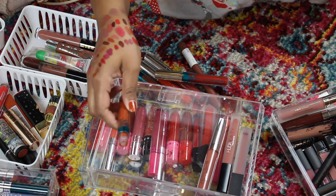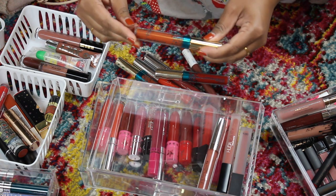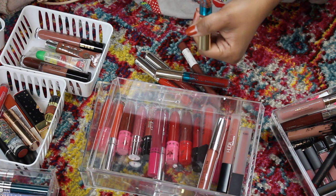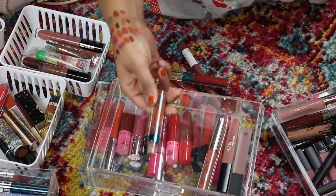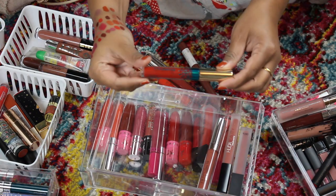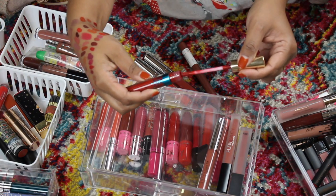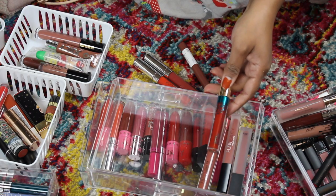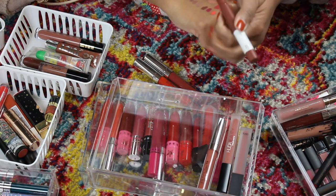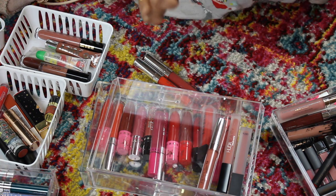Here are my tones — if you had to pick who I am in liquid lipsticks, these are them. This is Color Pop 'Floor' — from the collection they did with Becky G. I really liked all those colors — it must be a tan skin thing. This is 'Secreto' — a beautiful tan brown — of course I'm gonna keep that. This color 'Besame' is kind of pretty too but I could live without it. I'm just gonna put this in my fall pile and evaluate later. And this is a new Maybelline formula in the shade 'Live on the Edge' — pretty nice, going in my nudes.